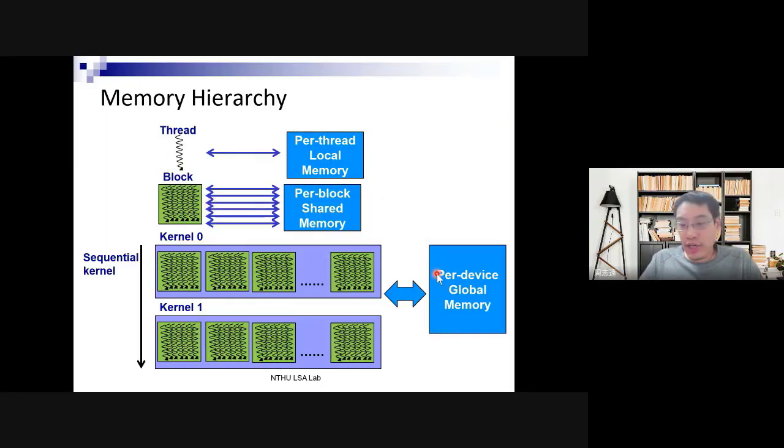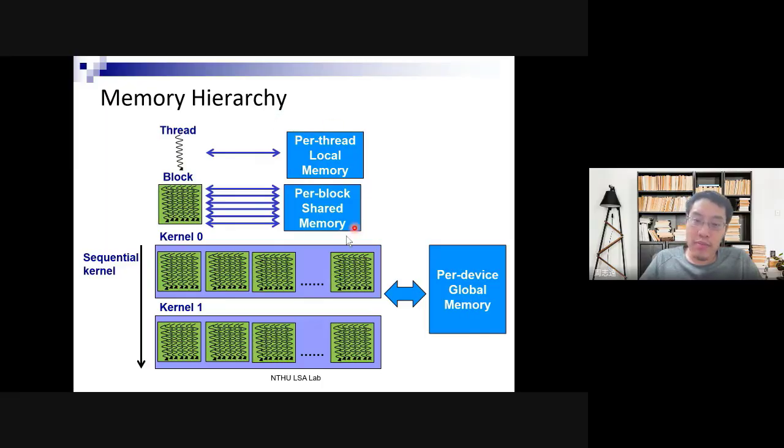As we mentioned earlier, the global memory is a memory chip outside the streaming processor. So its size is larger, but it's also slower. The memory access time is slower because it's far away from the core. On the other hand, the local memory, the register and the shared memory are all on the streaming processor, so they are also called on-chip memory, while the global memory is called off-chip memory.